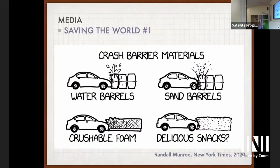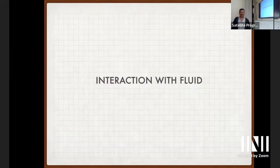Now, just a bit of pride that I get, although I didn't win the Ig Nobel Prize, Randall Munroe did pick up on this paper, and they say that if you get a cartoon from Randall Munroe, you've made it in science. So I'm very proud. And I don't know if you want to use that in America, in the New York Times, but good luck if you want to use Rice Krispies. But that's the idea that they had in the New York Times. I'm always looking for a snack.